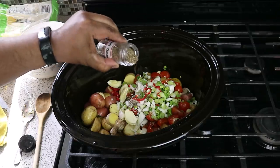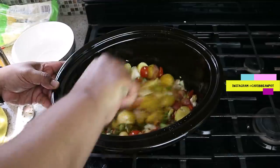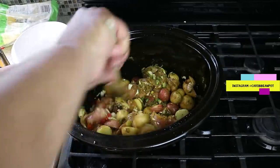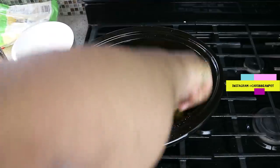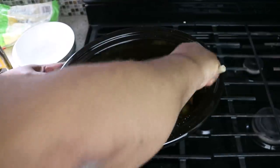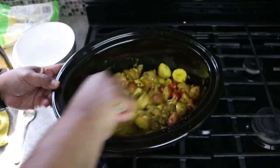We're going to go in with some cumin seeds. Now we're going to give everything a mix — it's going to be colorful, it's going to look good, it's going to smell good. Your kitchen should have that lovely aroma. If you like curry, you like curry. I mean, there's some bad curry too, trust me. I lived in apartment buildings when I first moved to Canada and some of that curry was something else — you'd have to walk with Febreze just to make it to the elevator.